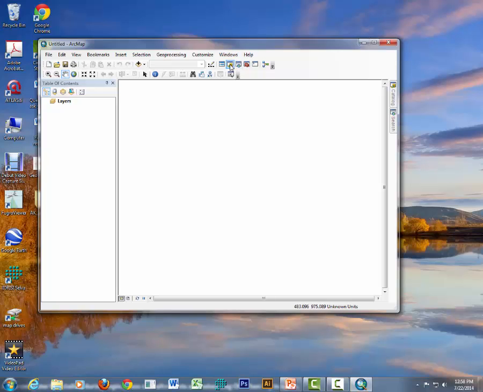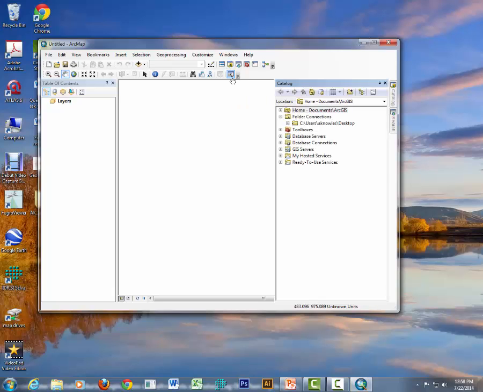The other part of ArcGIS, ArcCatalog, is accessed through this button here. Looks like a little tiny file cabinet. And if we open this, this is the part of ArcGIS where the program draws connections or digital links out to the data that you're using. When you're working in ArcMap, until you publish the data, you're actually working through links back to where the data are stored. So what we need to do to start this project is make that first vital connection out to where the data are, which is in the folder on your desktop.